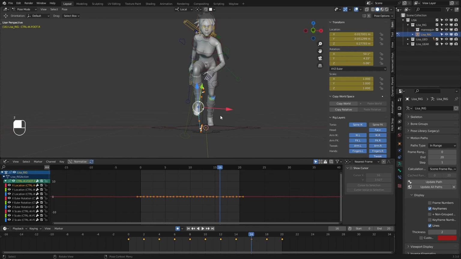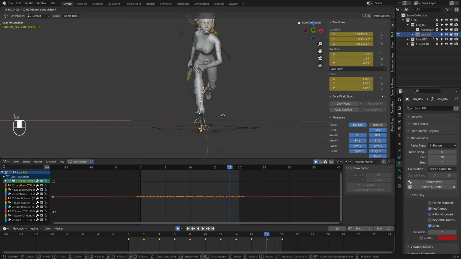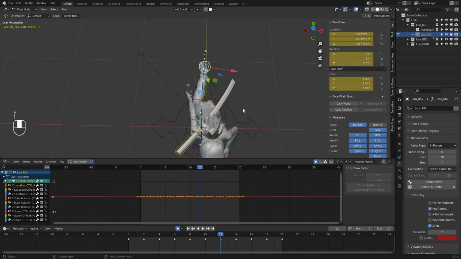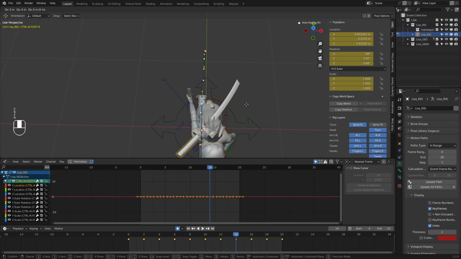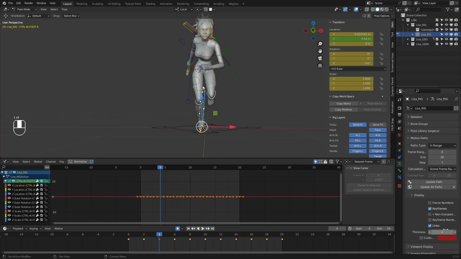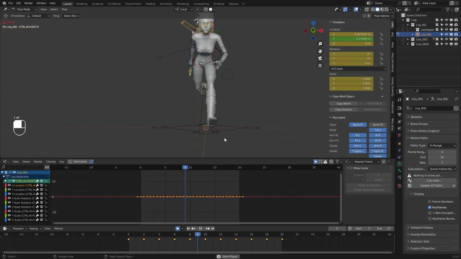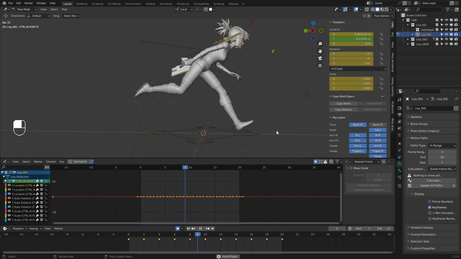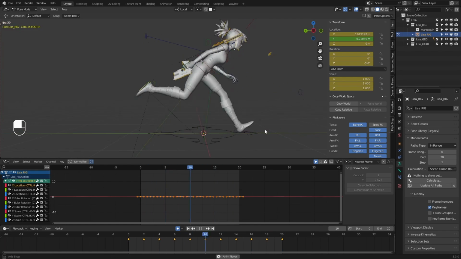And yeah, it's going too far out to the side, so I'm gonna bring that in. Something like that. All right. I think that's working.